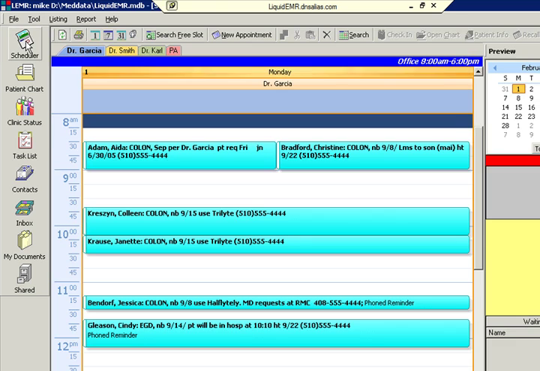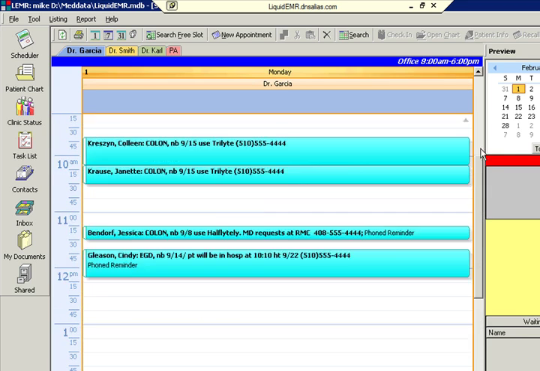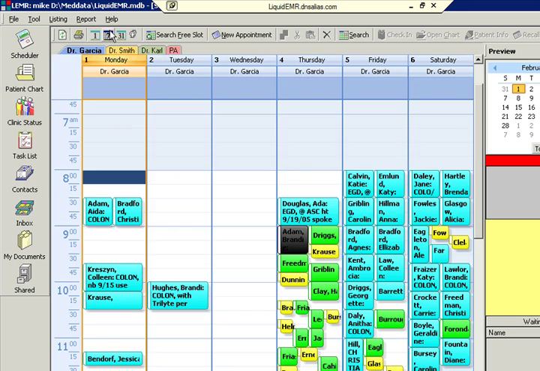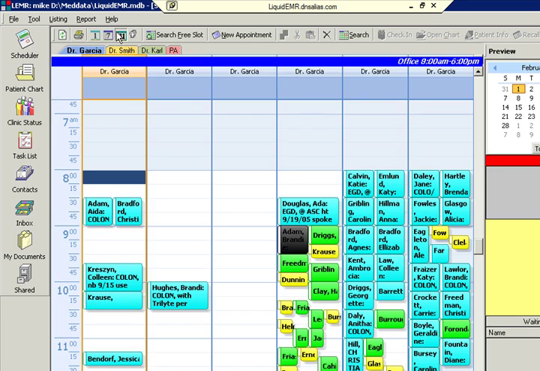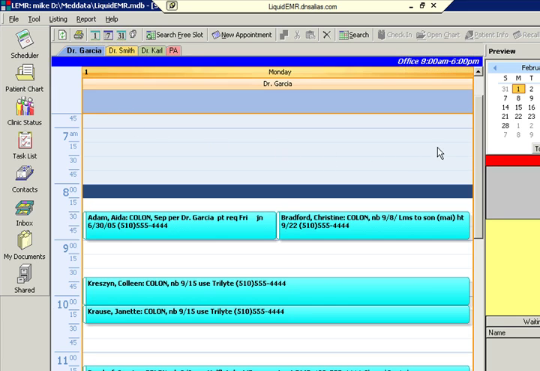First off, let's click on the Schedule button, and we immediately see a standard schedule and calendar. By default, you're going to see today's date with the daily view, and you can easily scroll up and down to see the rest of the day's appointments. And if you want to see a week at a glance view, just click on the number 7 icon, or for a monthly view, click on 31. And we'll go ahead and reset back to the default view by clicking on the 1 icon.